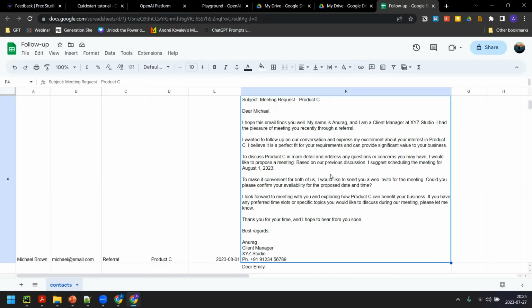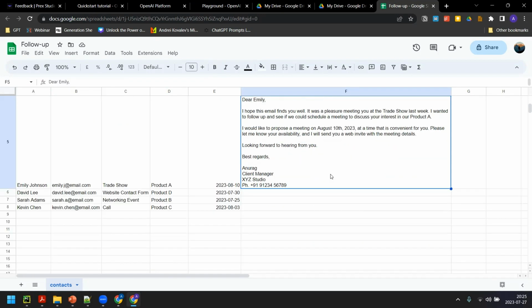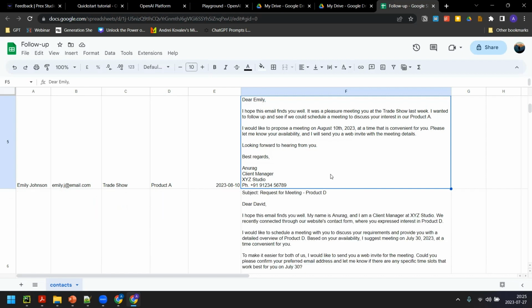And the thing is, the use cases are huge for this, and this is a task which is basically busy work, and I'm just freed up from it. I just have to curate and make sure that these emails are what we want to say, rather than spend time writing these emails.